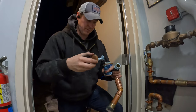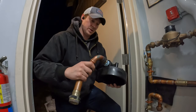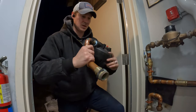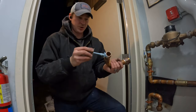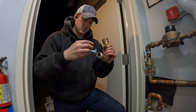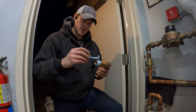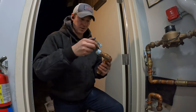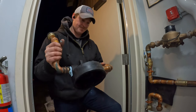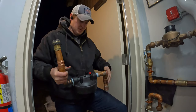I've had other fixtures that have had Blue Monster instead of thread tape, and I've had zero leaks, so I'm not too worried about it. Especially right now. I should have known that I would have melted the housing, but I was in just too much of a rush and too focused on trying to get it done that I didn't even stop to think that this is going to be a problem. But that's life, I guess. Sometimes you just need to slow down a little bit, take a deep breath.